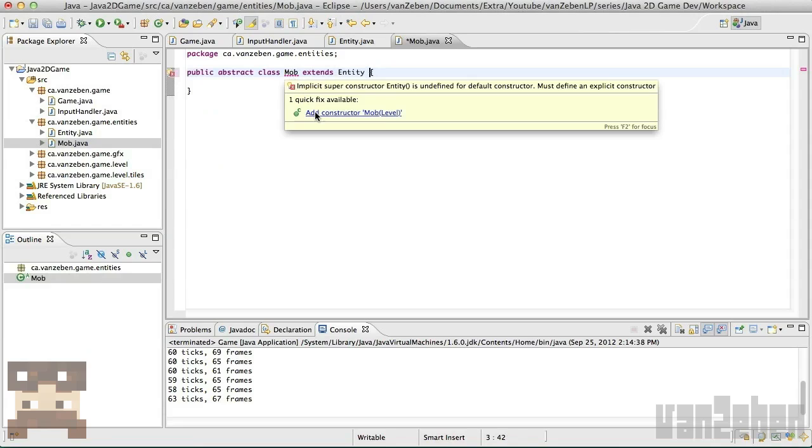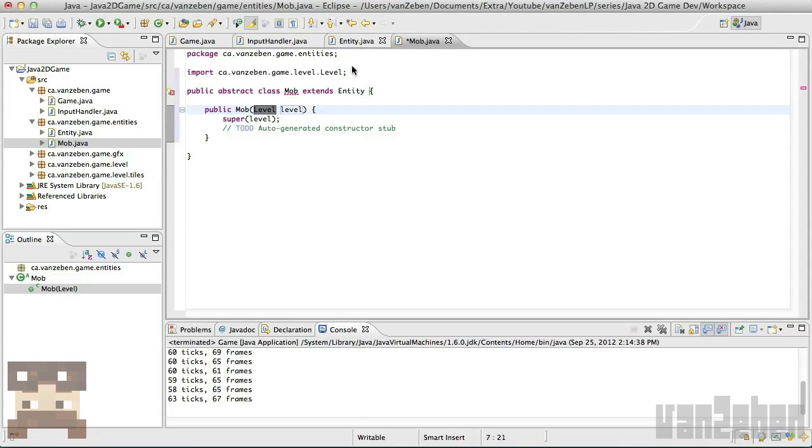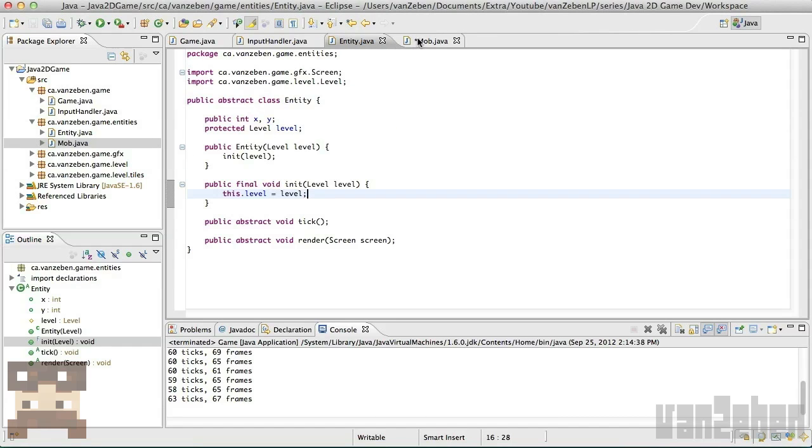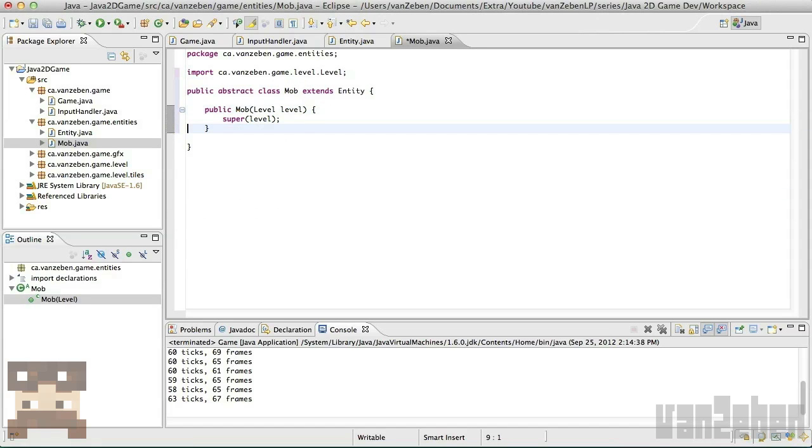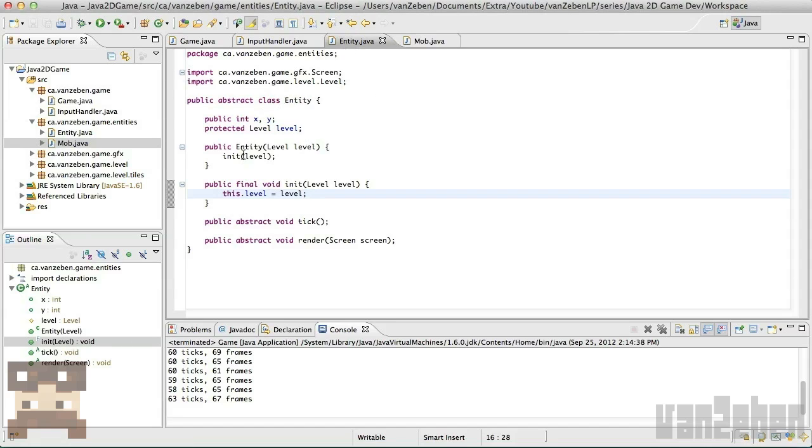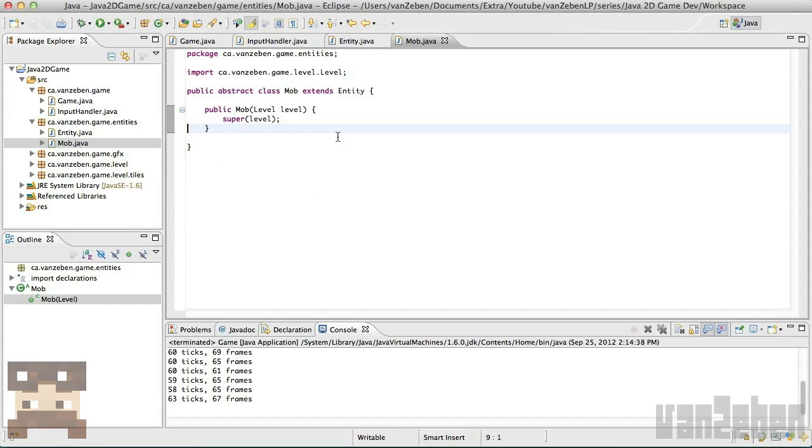So now we go here. It's going to ask us for the same constructor that's in here. And in that constructor, it's going to use this keyword super. Now what the super means is the super is going to call the class that's the blueprint. It's going to call one level up. So the super of this class is Entity. So it goes into this. That's all that really does.